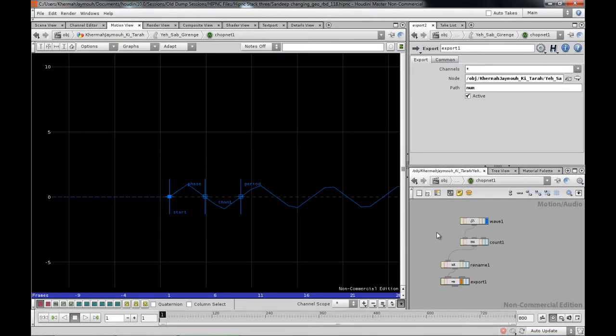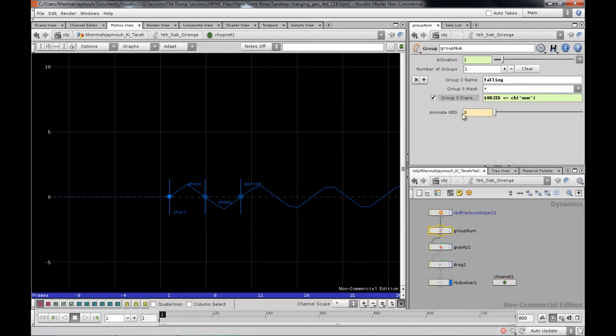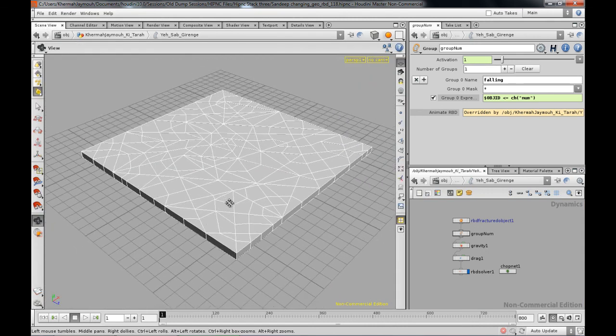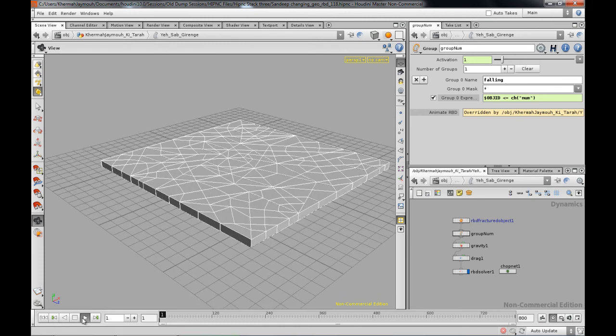Now if you go back to the level of the DOP world, you should have a brown overridden attribute over here, and you can see it's overridden by that particular long name over there. Now you go back to scene view to visualize this. And what we need to do now is actually simulate this. I'm gonna let it sim, then I'm gonna be right back when it finishes simulating a few frames.